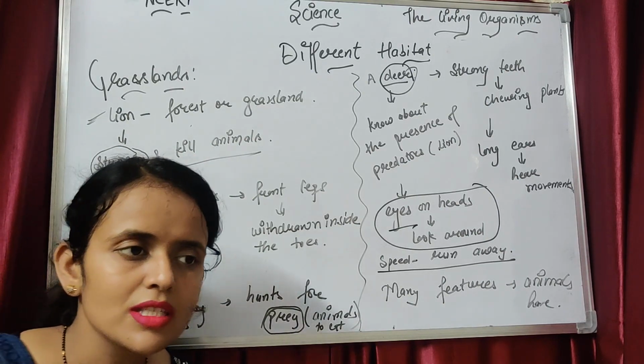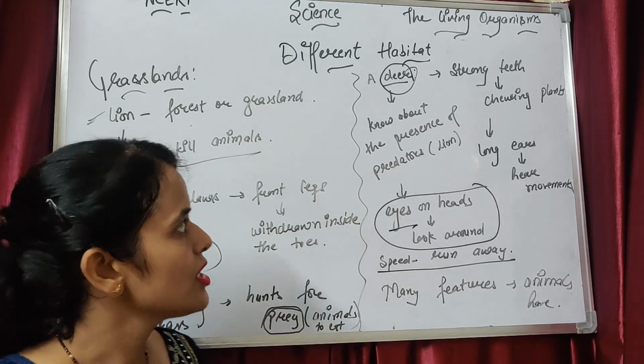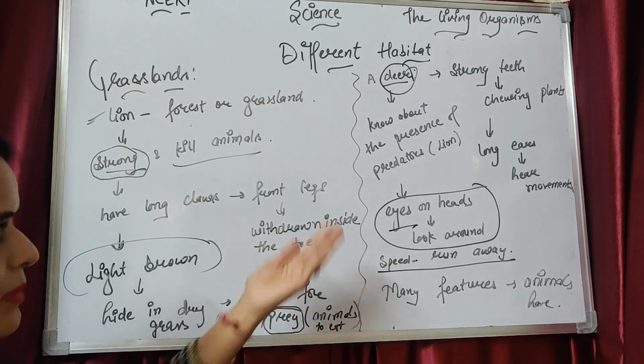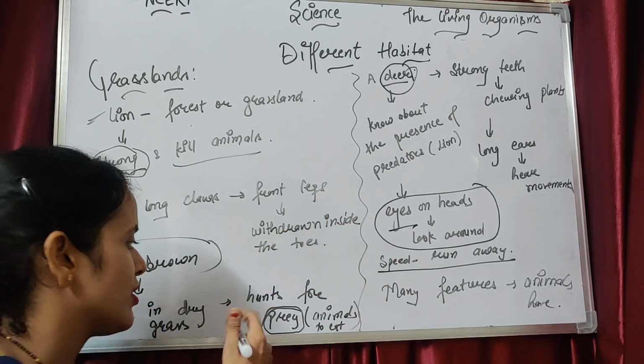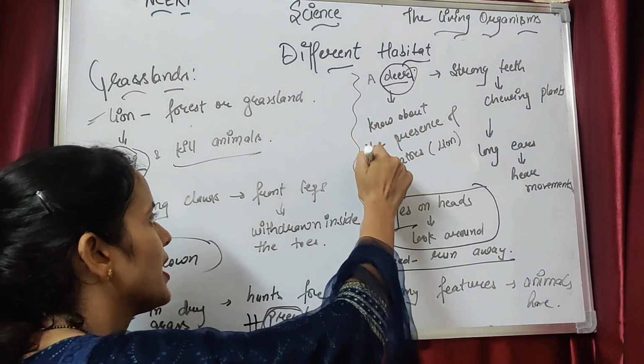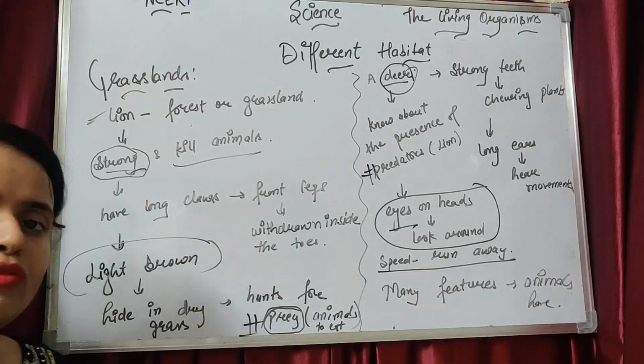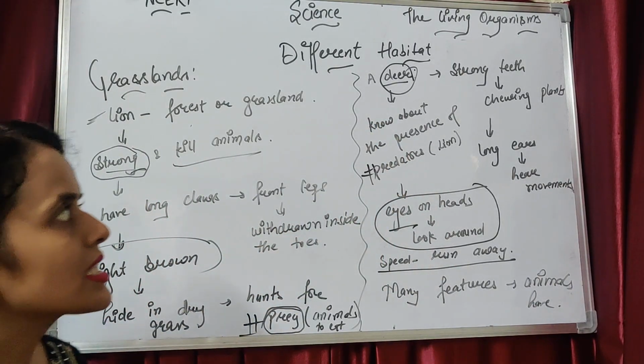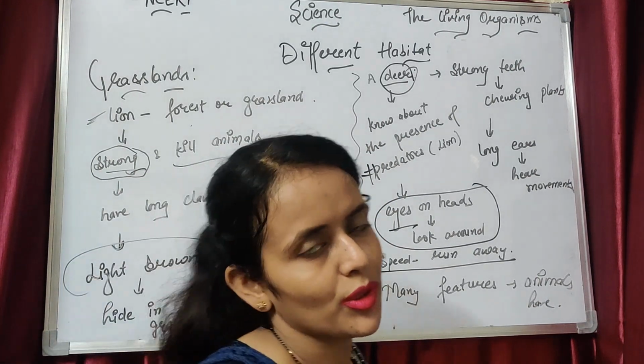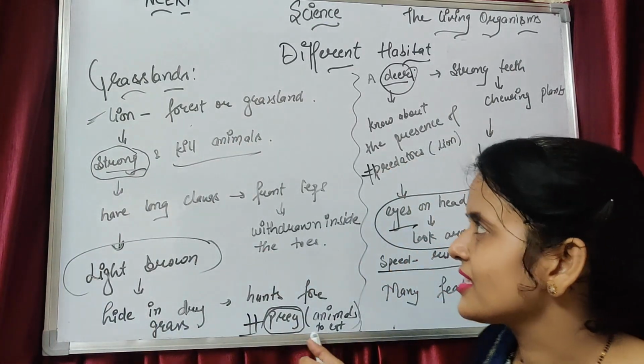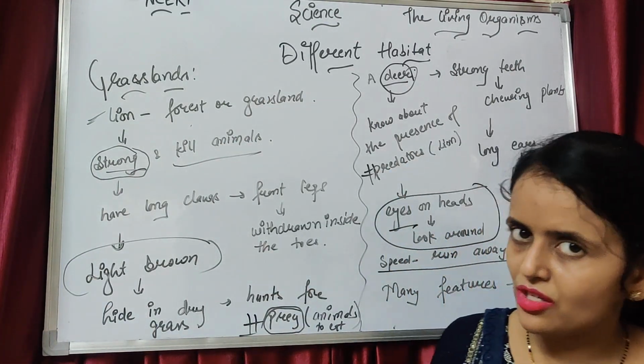We will not discuss each and every animal in our syllabus. So these two are the examples for prey and predator. These two terms you have to remember. New terms are prey and predator. So for today it is enough. We will discuss aquatic habitat tomorrow. Please revise these things. This is a very interesting chapter.